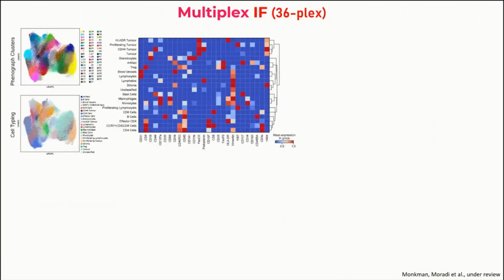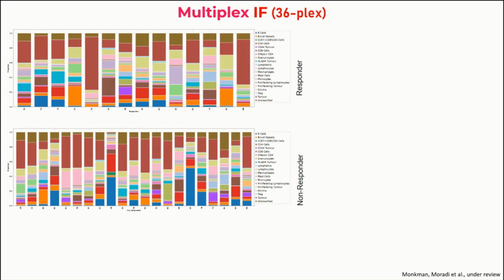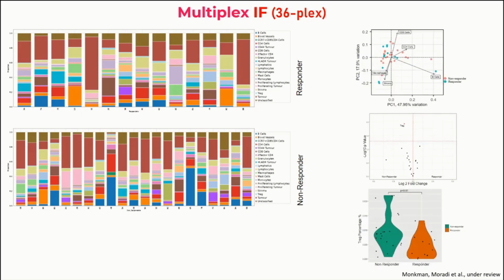So we took the same tissue microarray that we ran the 6-plex on, and we ran the cycler platform on this, looking at a 36-plex panel. So 36 markers with single cell resolution, and you can start to see our heat map where we've got all our cell annotations, and we can start to look at the composition of each of the individual cores from the individual patients across the response group and the non-response group for the individual cell types that contribute to those individual cores. And then we can start to look at the associations of those with response and resistance.